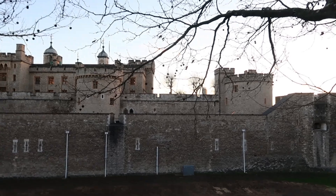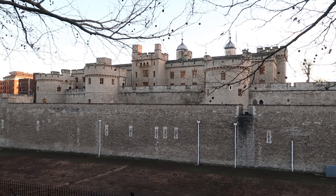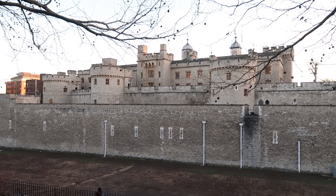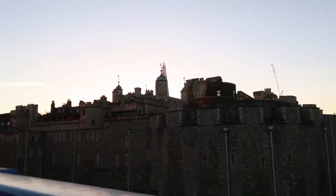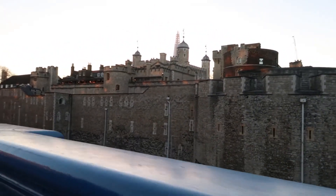From Westminster Station, I took the District Line to Tower Hill. So behind me is the Tower of London — I hope you can see that. This is the Tower of London; from outside it's obvious that it's a historical castle or fortress. You can also do tours at the Tower of London, but they're not free. You can see the Crown Jewels collection in the Tower of London for a price.